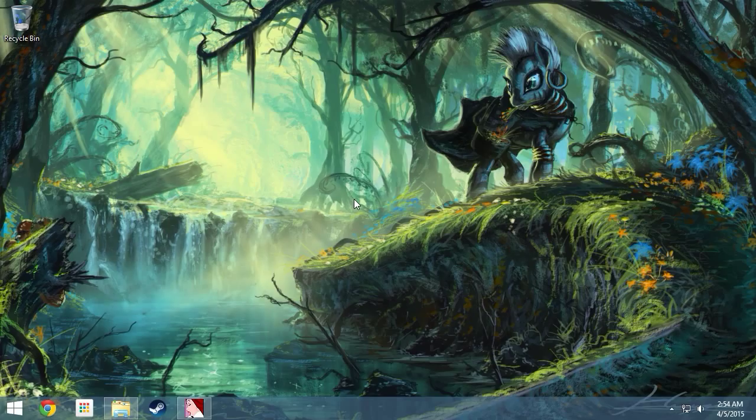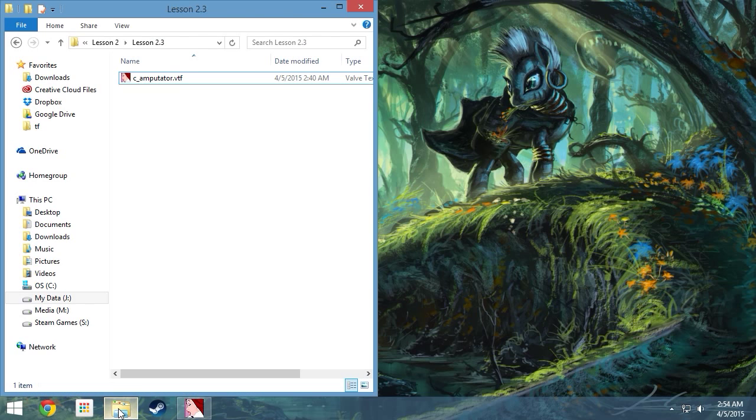Some would argue against associating .vmt files with VTFEdit since they are just text files and there are many better text editors out there. However, in the interest of simplicity and consistency, whenever I show you VMT files, they will be in VTFEdit. Before getting too far ahead of ourselves, let's talk about what VTF and VMT files are.